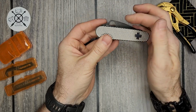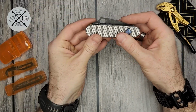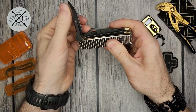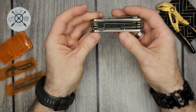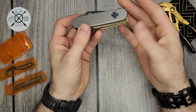Also, something that I try to mention often is that the way to open this was with this little dog ear, or this little tab right there. And it does take some practice getting your thumbnail just under there. For me personally, I find it fairly easy to open. I know some people have difficulties getting in there with their thumbnail, and I don't have a long thumbnail or anything. So anyways, that also does not snag here in the front. You can see it doesn't cut my finger.